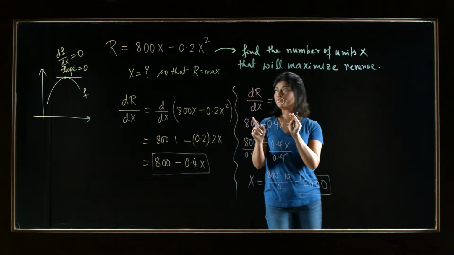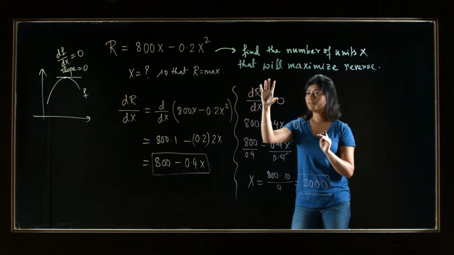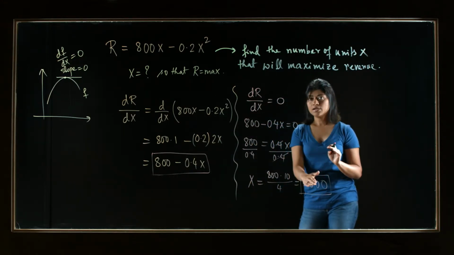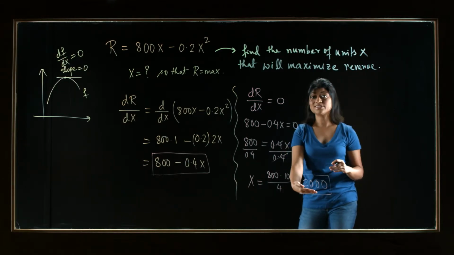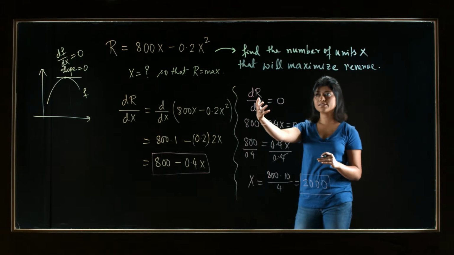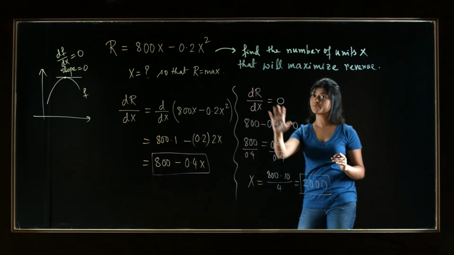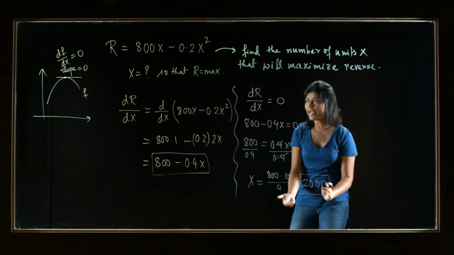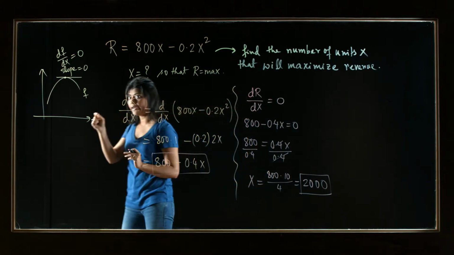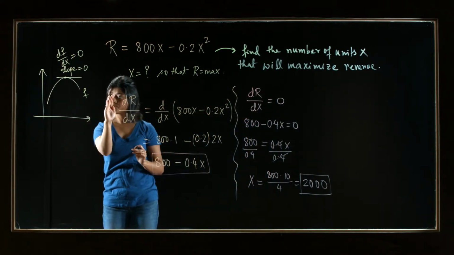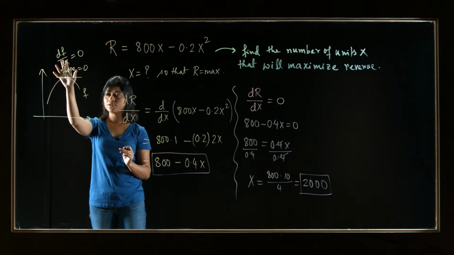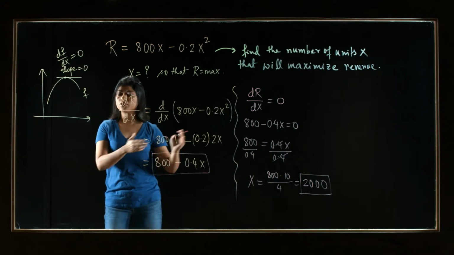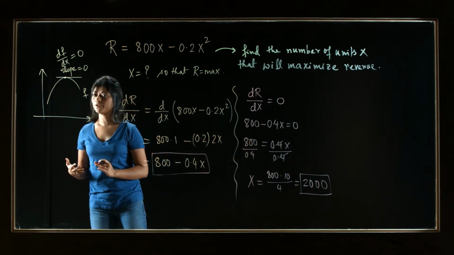So let's think one more time what we're doing. We set the derivative of the function R equal to 0, and we get x equals 2000. Does it automatically mean that 2000 units have to be produced to maximize the revenue function? Is this really going to give us max? Now, yes, the question is to maximize, and we did get just one value for x. But please keep in mind that when a function has a minimum, it also has the exact same property. The derivative is 0 at that same point.